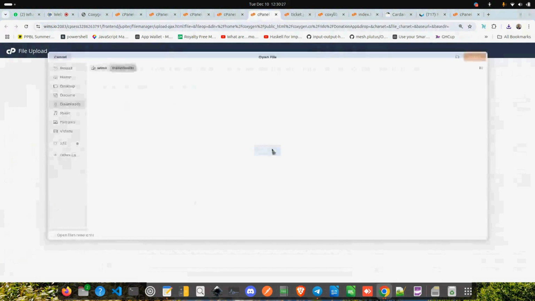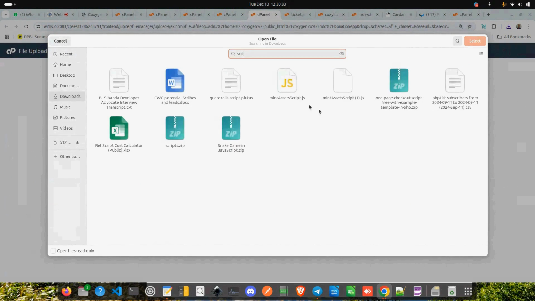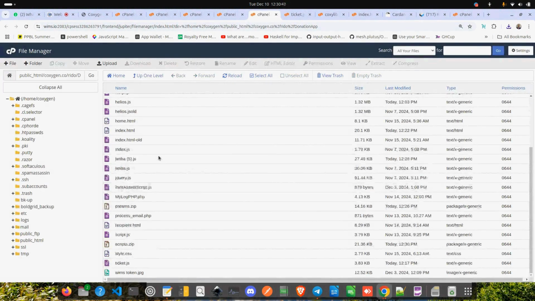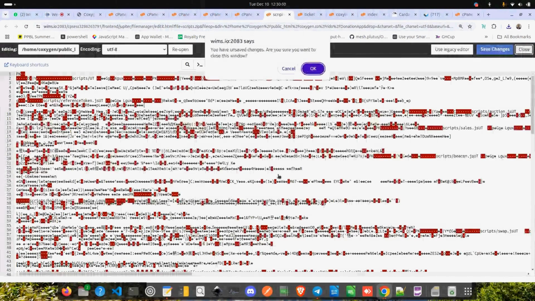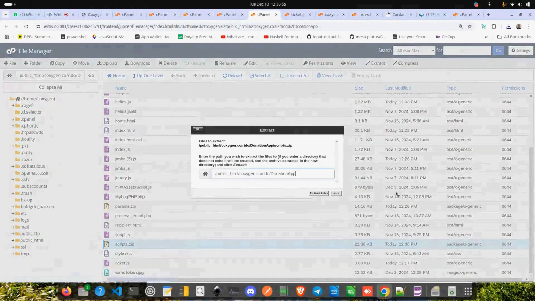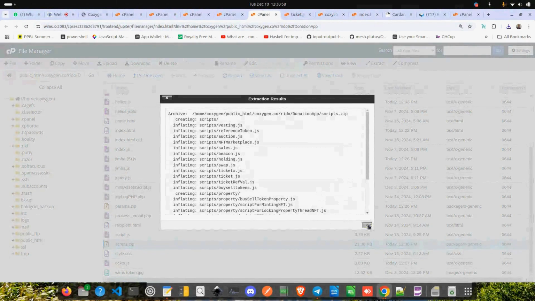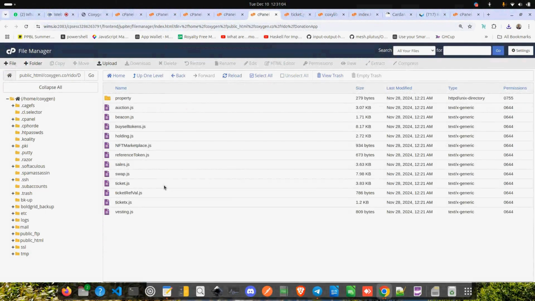Let's upload that one. I'll show you the ticket script that we need to use. Sorry, man, it's supposed to be. Right, let me show you which one is for minting tickets.